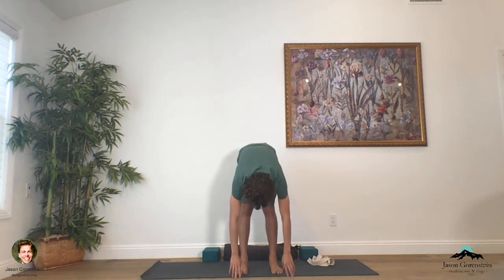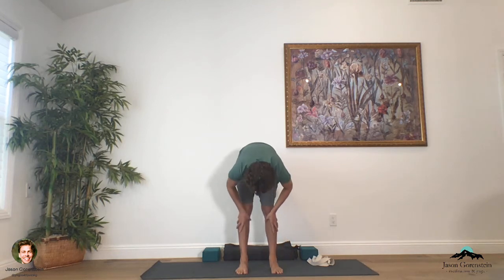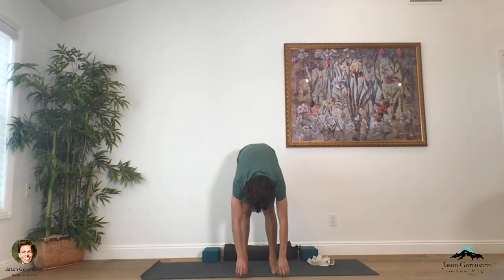And as you feel ready, inhale, float the arms up and above your head, raise those arms up. And as you exhale, hinge at the hips and fold all the way down. Take your hands to the shins, inhale, lengthen. And as you exhale, hinge and fold. Inhale, raise those arms up towards the ceiling, palms touch. Exhale, bring the hands down to the sides.